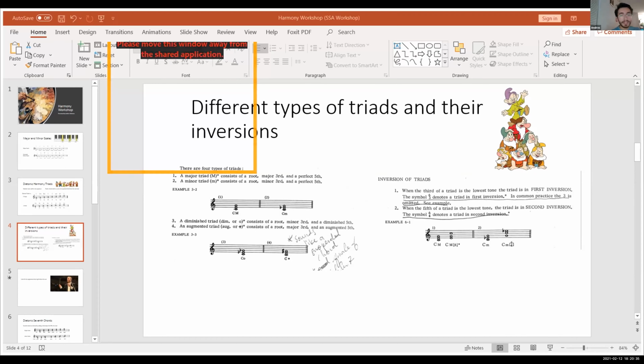And so in the diminished, the 3rd and the 5th are lowered a half step. So that sounds like this. And the augmented triad is then the 3rd scale degree is major, and the 5th is raised a half step and called an augmented 5th.